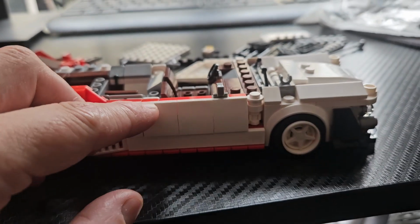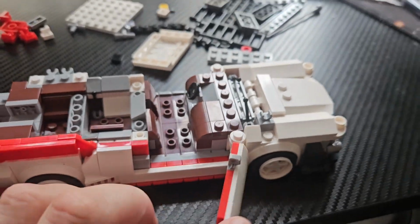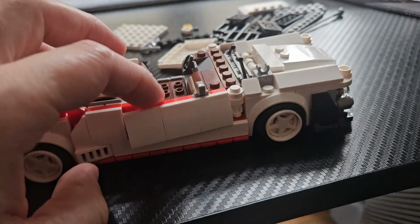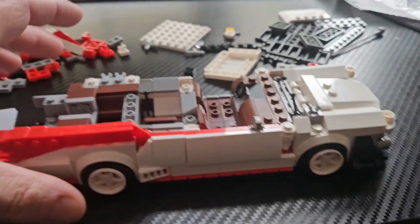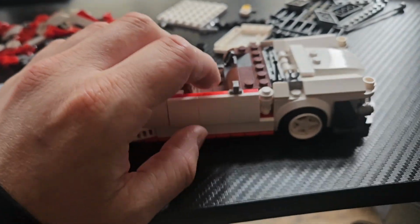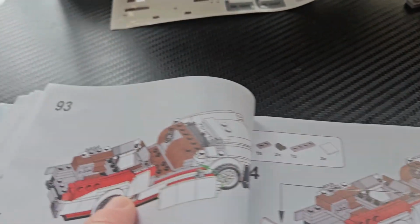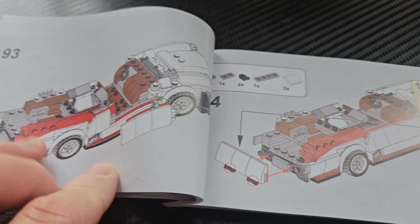Oh, it's a door. Very clever. I wonder if that's gonna happen on the other side. Yeah, probably. Cool. It has opening doors. What Lego Speed Champions scale car has had opening doors yet? That's pretty impressive. Alright, hold on. Yeah, see? Put it on the door.